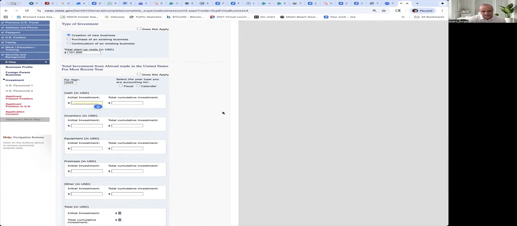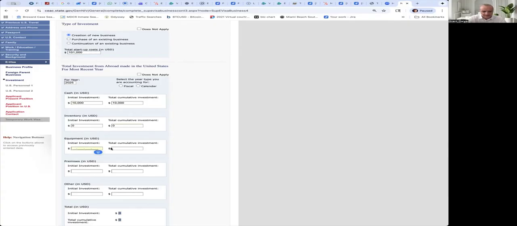So for this question, how much cash was in my initial investment? They're asking me how much cash is left over after I've spent everything that I've spent so far. I will indicate that I have $10,000 left in the business bank account. And again, I will make the left column match the right column. How much did I spend in inventory? Well, if my business, let's say, is a law firm, I don't have any inventory, so I will add 0.